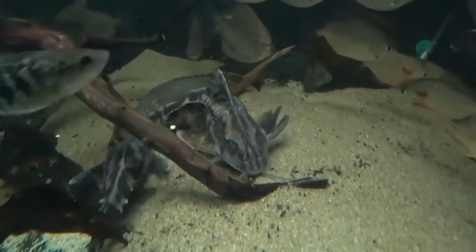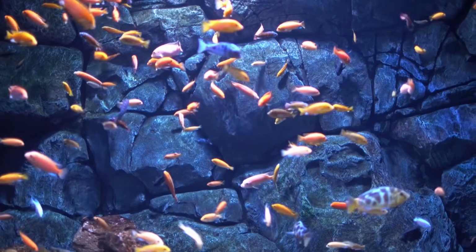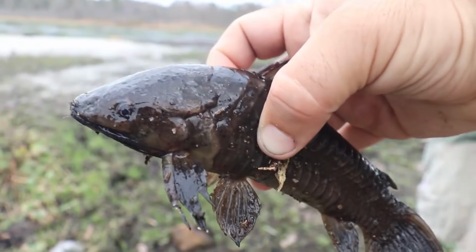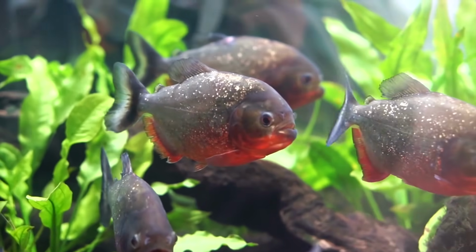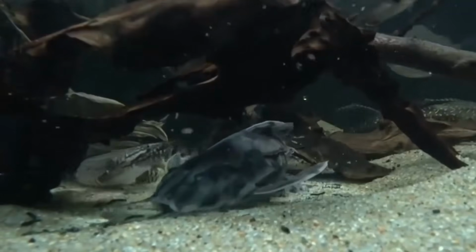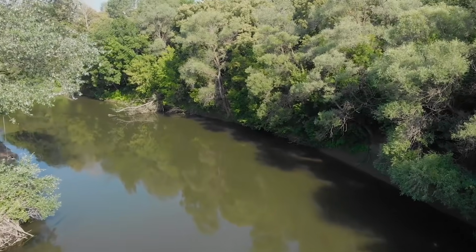Despite their size, giant talking catfish can be described as gentle giants. They tend to ignore other fish and go about their business, feeding mainly on crustaceans. These bottom dwellers are also heavily armored, which protects them from aggressive species. So if you are in the Amazon and catch this yellow and black beast, don't worry, it's actually a catfish. There are much scarier things to look out for.